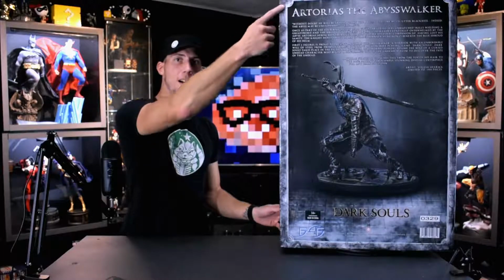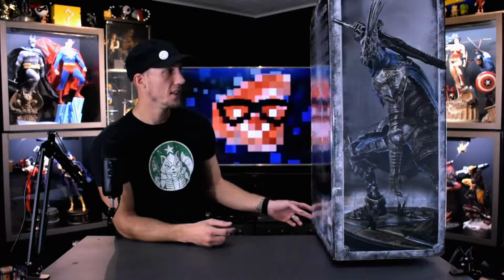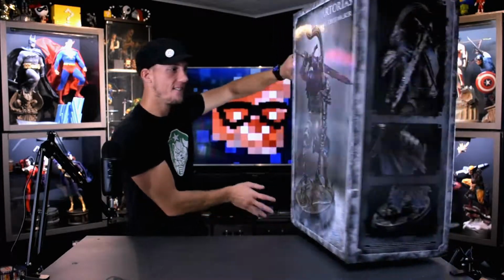As we turn it, you can see some more of the artwork for the piece on the side of the box. And as we get to the back of the box, it contains some lore up at the top of the box you can read through, with some information and story on Artorias from the Dark Souls game. And finally, the backside. This is the regular edition. It's not the exclusive. Number 329 of 1,500 pieces. Let's take a look inside.